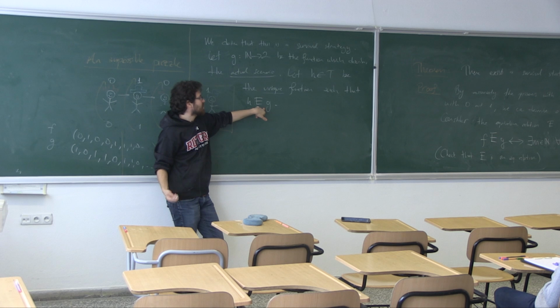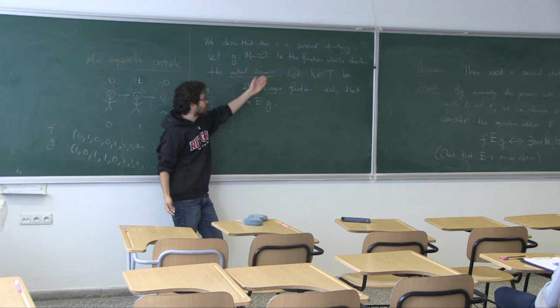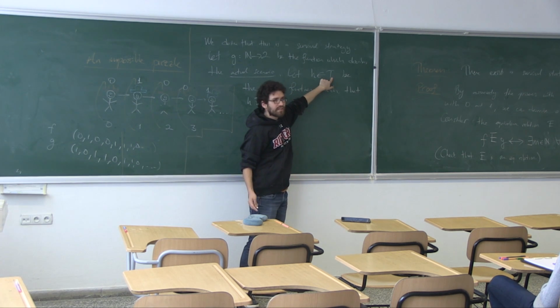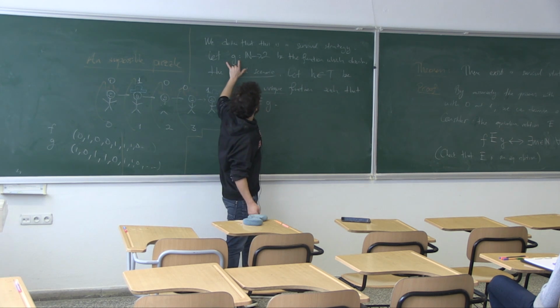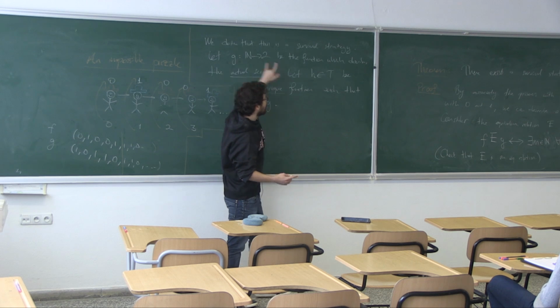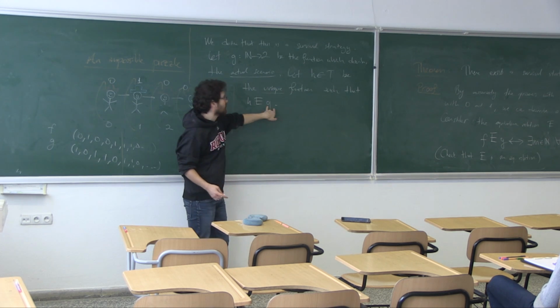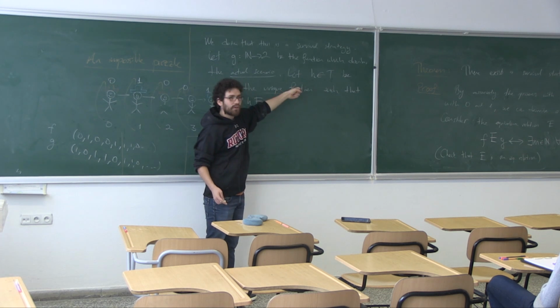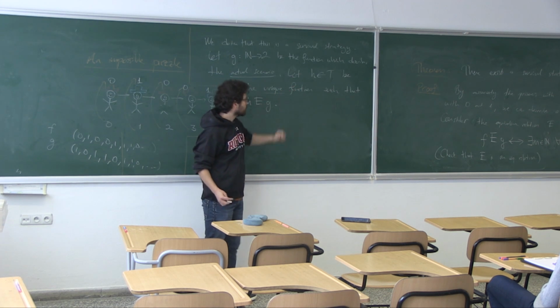Why does this make sense? Why is this true? Why does there exist such a function? Because the transversal intersects every equivalence class, right? Look at the equivalence class of G. There should exist a unique element in the transversal which is in the equivalence class of G. So there exists such a function. It's unique, okay?